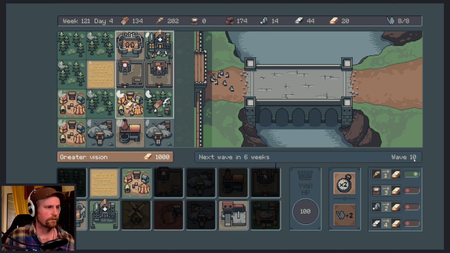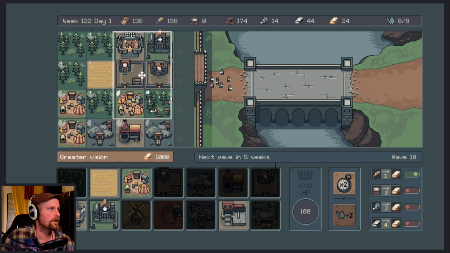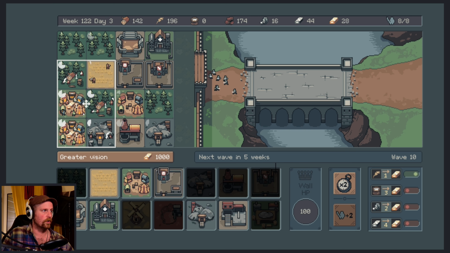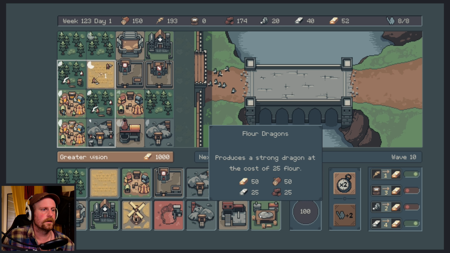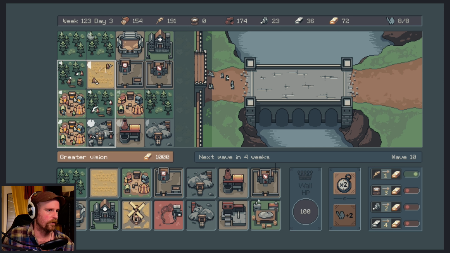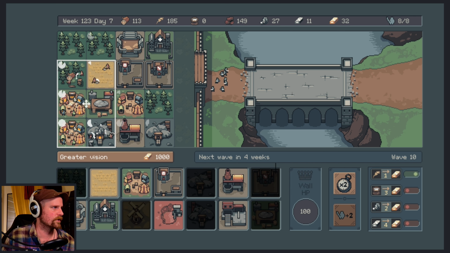So I think in order to get the boxes, we need to make these dragons. Okay, so we need gold. We can sell some of our iron ingots. There we go. Okay, turn you off. Let's do flour. So let's do dragons. Let's go dragon producing here. And then we need to make flour.